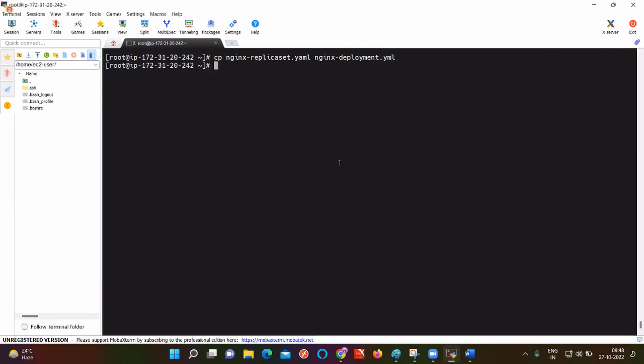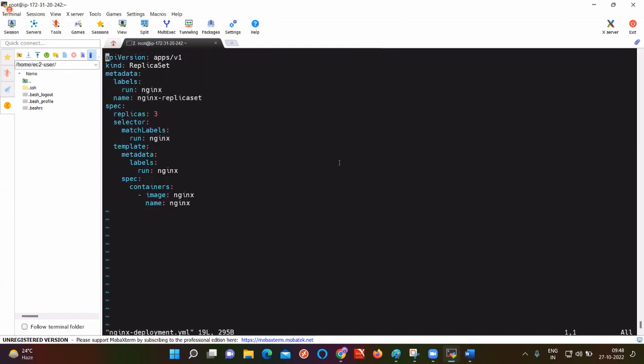I am copying the whole thing here and giving nginx-deployment.yml. Here, the kind you need to change to deployment. And if you want to change this pod name as well, from replica set to deployment, you can make it deployment. Just save this one and do nothing else.